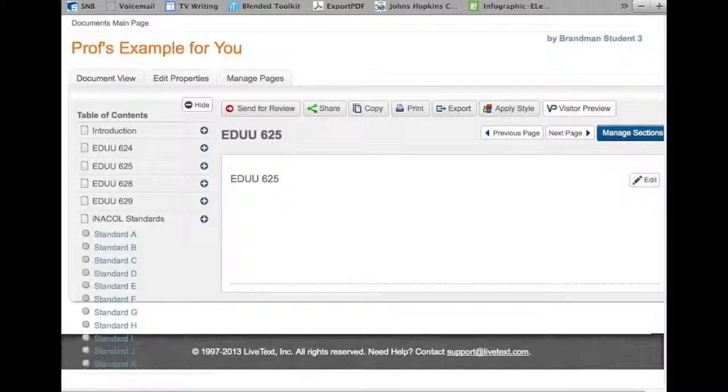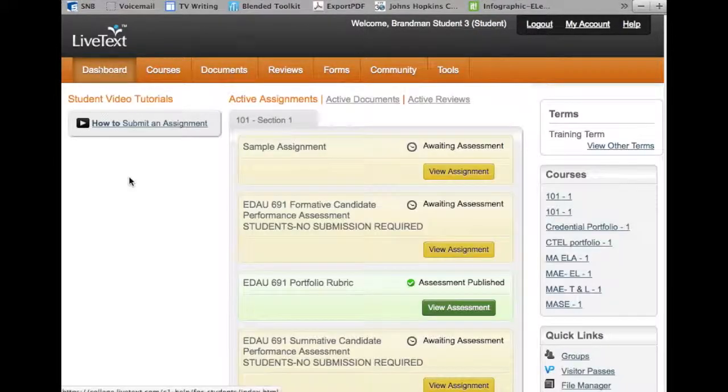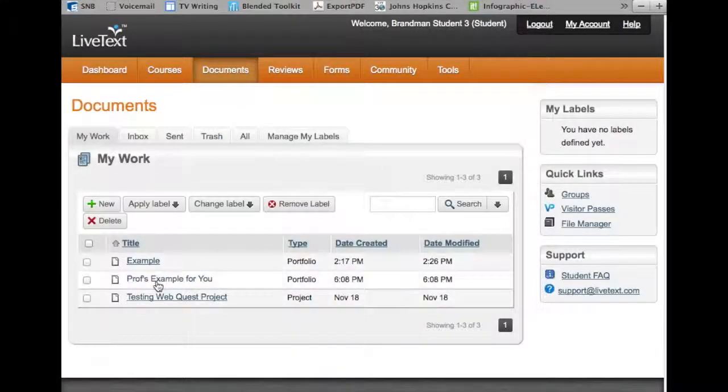So you do what you can. You do your best. Take a break. Make sure you save it. And then whenever you come back in, again, land on the dashboard. Go to Documents. You've already saved it, so keep going. You will be resubmitting this same portfolio several times as we go through the next several classes.